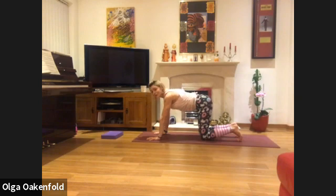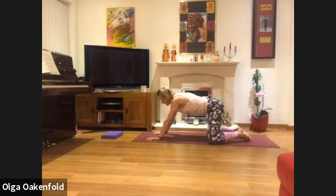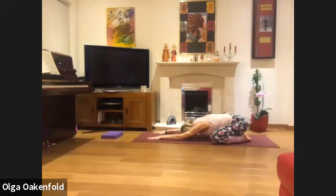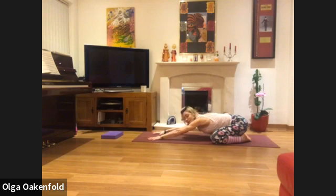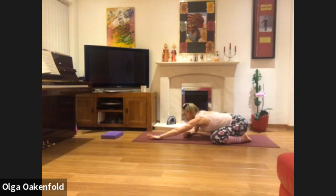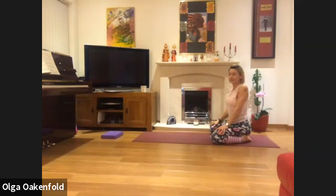So child pose, if you're not sure, take your knees wide to the edges of your mat. Big toes touching, and you're going to sit back as far as you can. Relax your forehead on the floor and relax your arms. If you feel forehead is not touching the floor, make fists with your hands. Rest your forehead on your fists and relax them. Okay, or you with your head on the floor. Relax into this lovely stretch, gentle stretch, passive stretch.